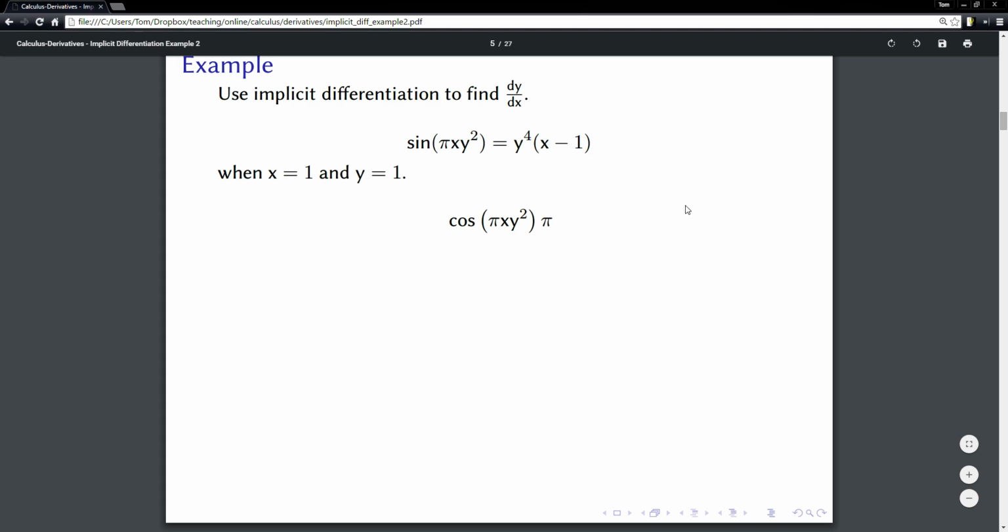Okay. All right. So looking at xy squared, I need to take the derivative of that implicitly. That's going to be a product rule. Okay. I have x times y squared. Remember, y is taking the place of some more complicated function of x. Okay, so I have 2 functions being multiplied by each other, and that is the product rule.